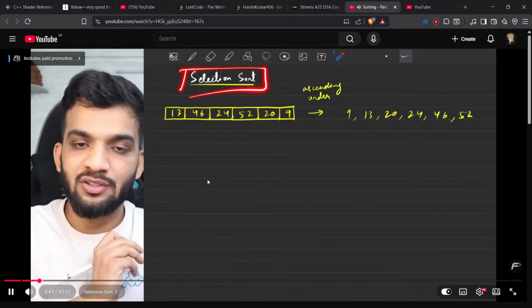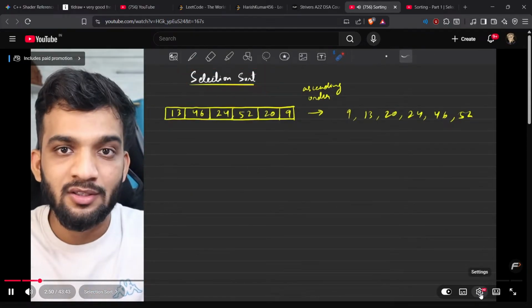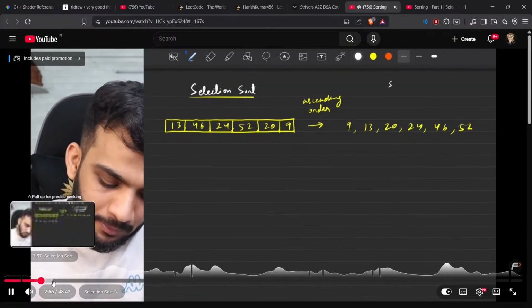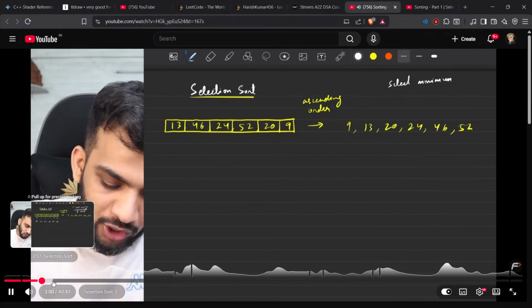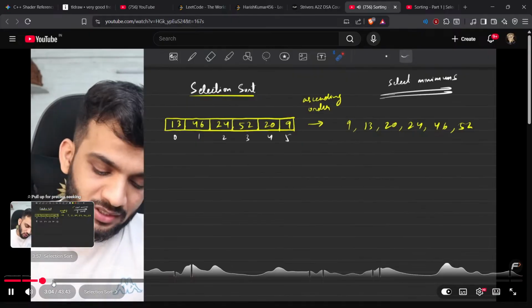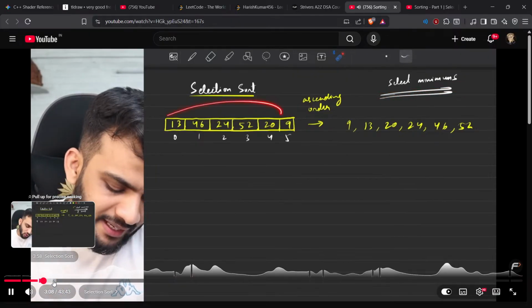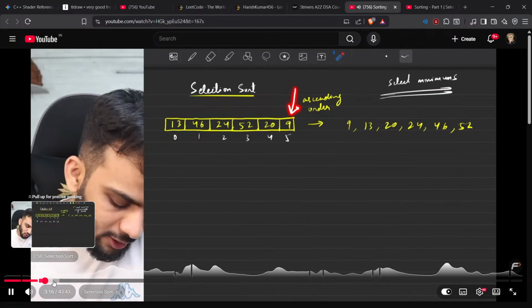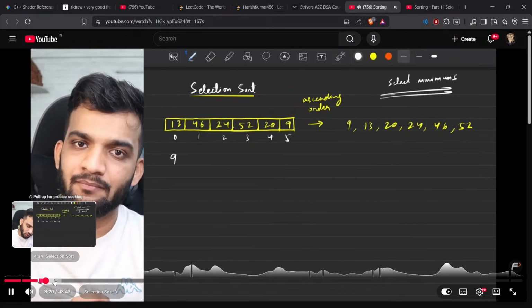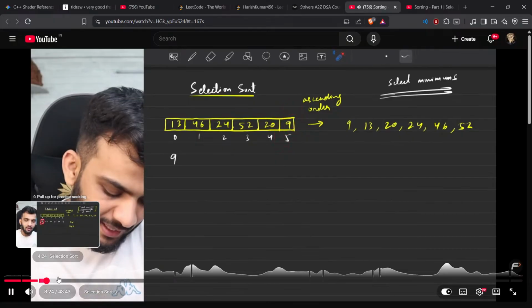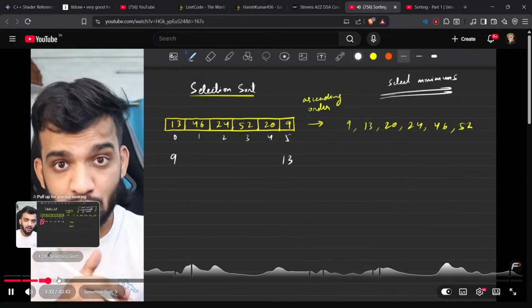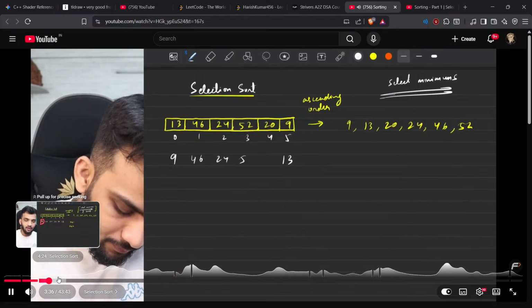What is selection sort? As the name recommends, what do you select? We select minimums. So what you will do is look at the entire array and say who is the minimum, and it states 9 is the minimum. So you take that 9 and place it here. If this 9 is the minimum and you're placing it at the first place, where will 13 go? 13 says okay, no issues, I will go to your place because 9 has to come first, and now I'll write the remaining guys over here.